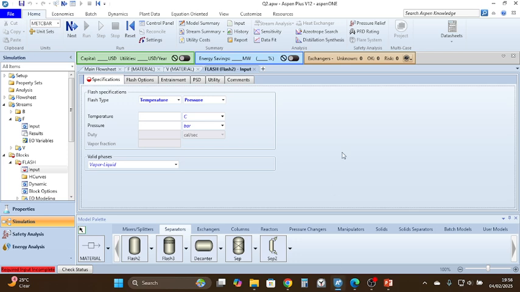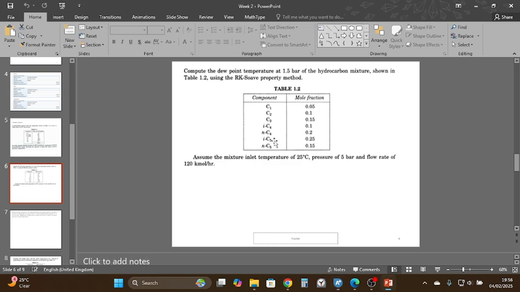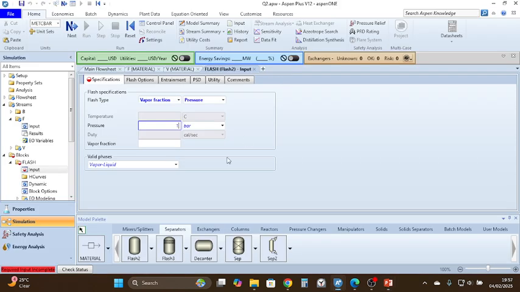Now imagine this to be a mixture of different components, and you have vapor fraction as an input. The pressure is given as 1.5 bar, right? So what should be the value of vapor fraction?